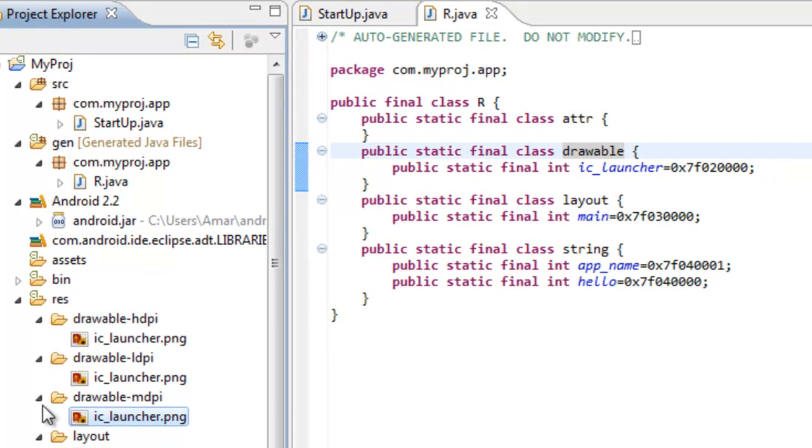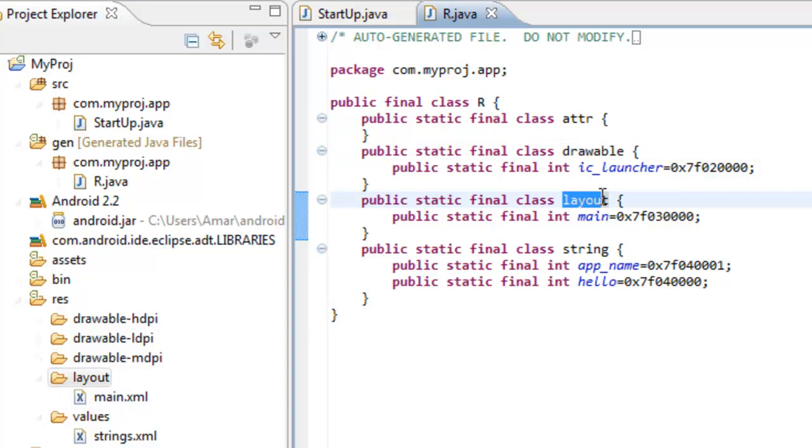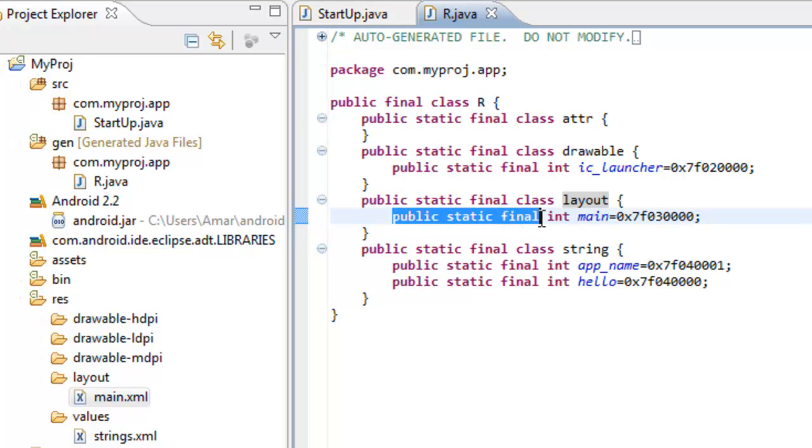Coming to the nested class layout, under this layout we have main.xml. This layout has a static final int variable which is assigned some value, main.